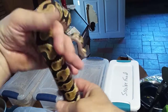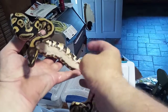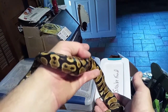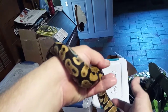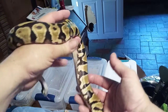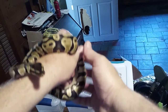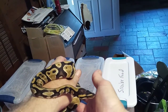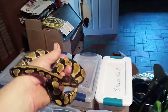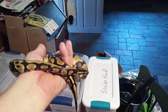She was eating really good, and then she slowed down. She's still kind of eating okay. The mite treatment shakes them up a bit when you're spraying poison in there, so it's not helpful. But she's really nice too. She's tame. I just took her because she was really cheap. I was there, and she's really pretty, I think. Got beautiful color to her and pattern. I guess she's just a normal, but I like her. She's a really good snake. And I'm going to breed her to her brother and see if I can get the caramel albinos, because they're both het caramel albino. Shouldn't be a big deal.